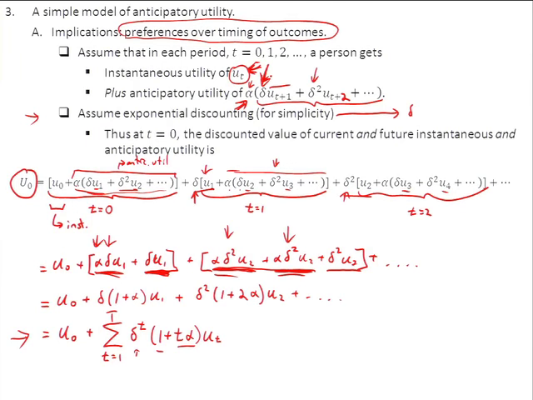Now, originally, in this model, the summation really does break these periods down into completely what we call additively separable periods, right? So the utility that you get in period 1 really has no effect on you in period 0 at all, except that you know that you're going to be this person in period 1, so you care a little bit about it now. But it doesn't affect your utility here at all. Now, in this model here, we have relaxed that assumption of complete additive separability by allowing tomorrow's utility to show up in today's utility. But we're still summing these things up, so there's still a dimension of separability there that may not be hugely realistic, but we're just trying to keep it as simple as possible.